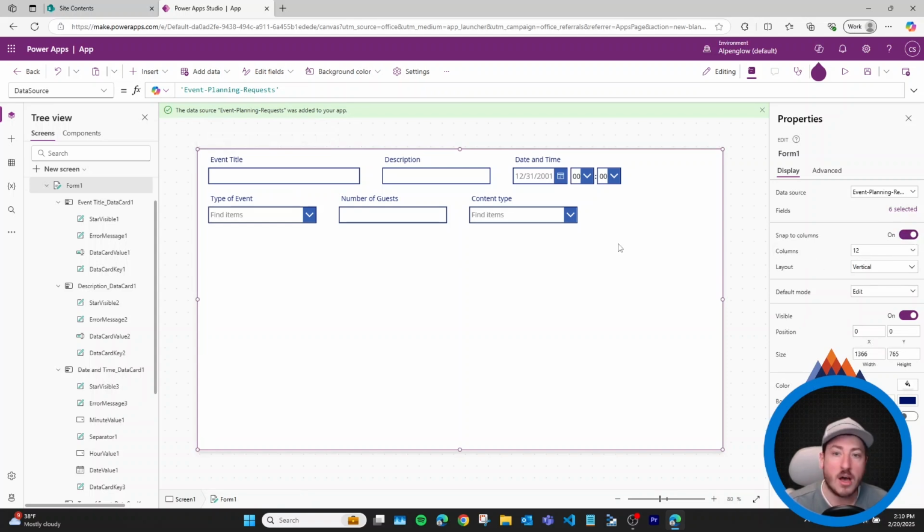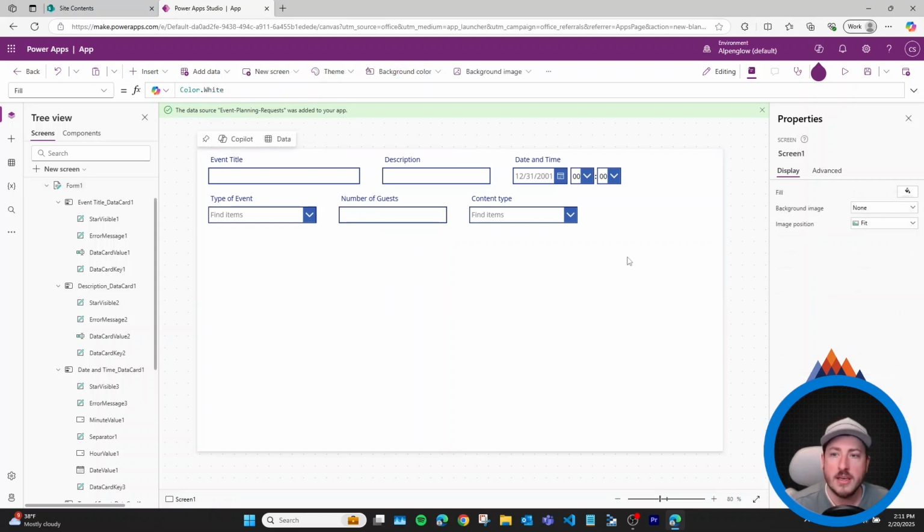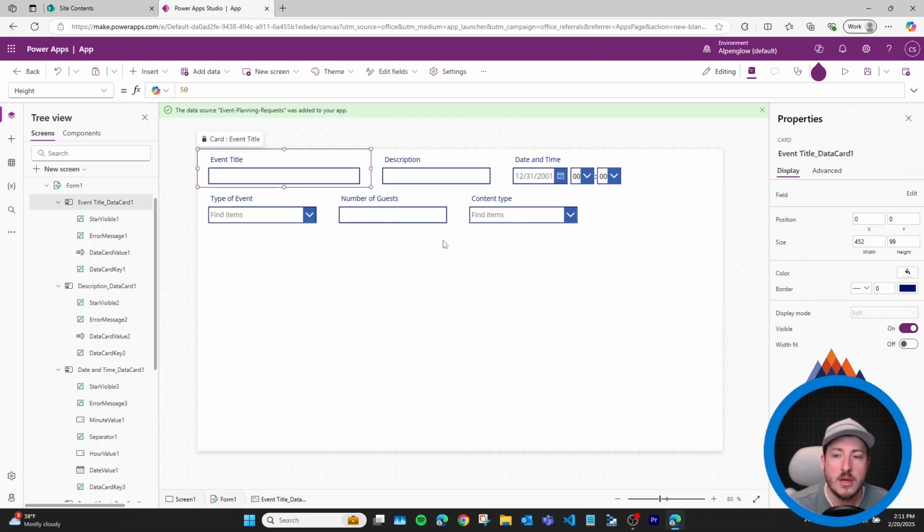If snap to columns is off, then you can size things by hand, and it's just a little bit tricky to get things to line up, and it can look a little bit funky. So I would recommend keeping snap to columns on if you'd like. In a future video, we will take a look at styling things more in depth so we can really make this form look pretty. But for now, we're just going to get a simple form set up and ensure that the user can add all their information and then ultimately submit it.